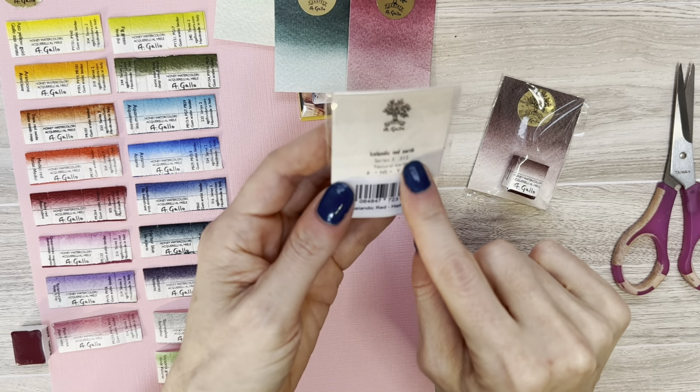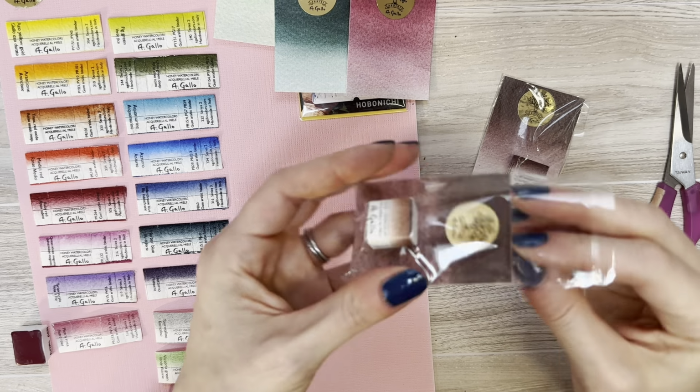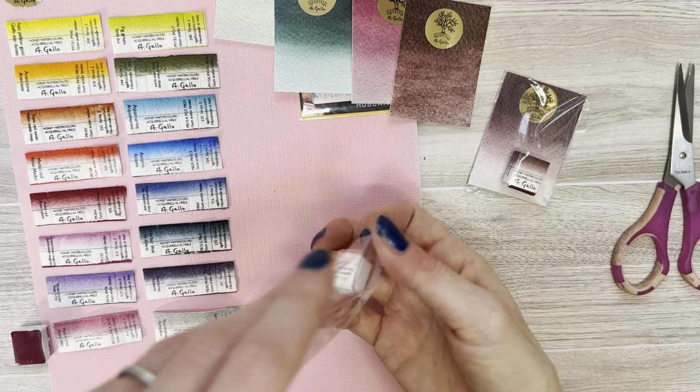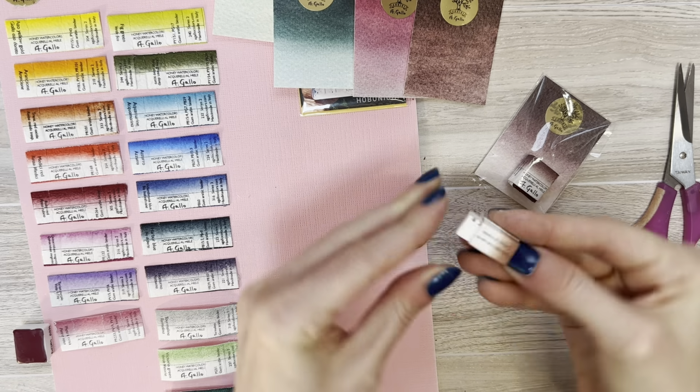This is Icelandic Red Earth, and it's a natural earth color, which is kind of cool. It's also just basically a single pigment. That's not even a pigment. It's just a natural earth color. Or is it a pigment? No, it just says natural earth. I like getting colors like that.